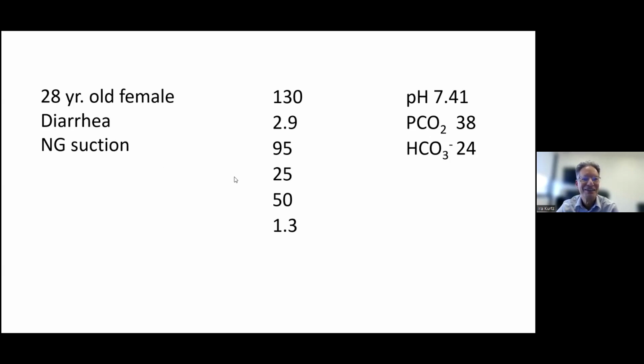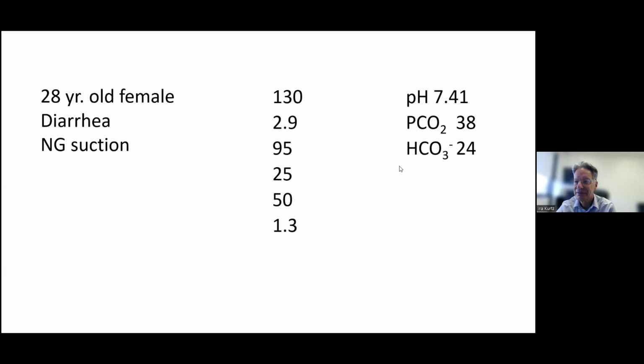Oh yeah, no problem. So this is a 28-year-old female presenting with diarrhea, and has an NG tube. So the labs show hyponatremia, pretty severe hypokalemia, azotemia, a high BUN to creatinine ratio. And then as far as the acid base status, it would appear, well, I guess the total CO2 is a bit low, but the pH is normal. No, the total CO2 is 25. It's normal. Oh, I'm sorry. Total CO2 is normal.